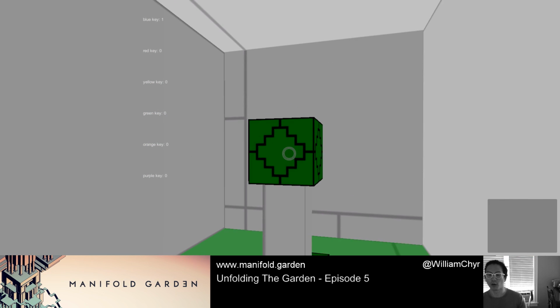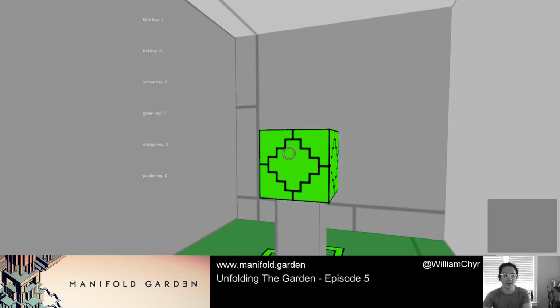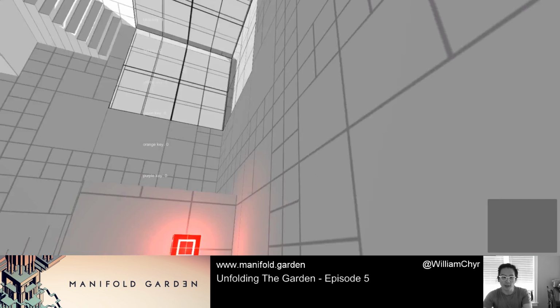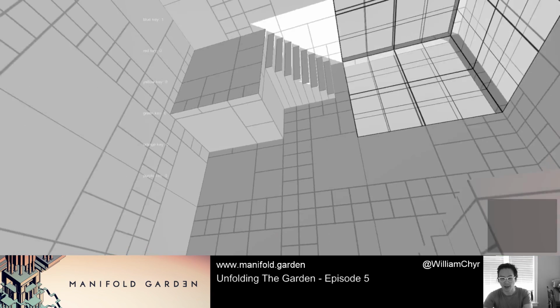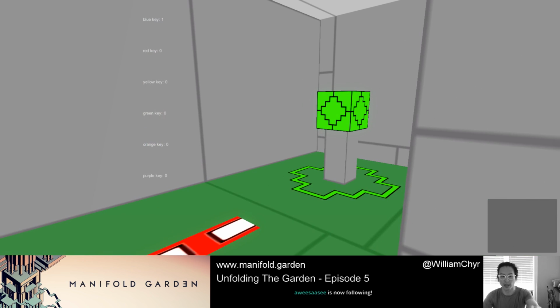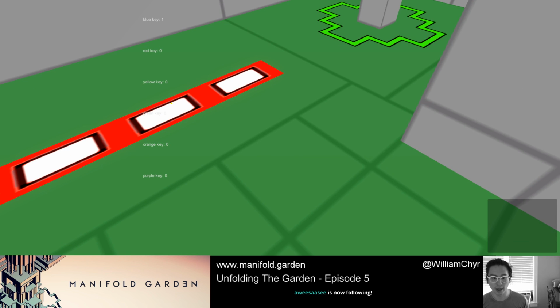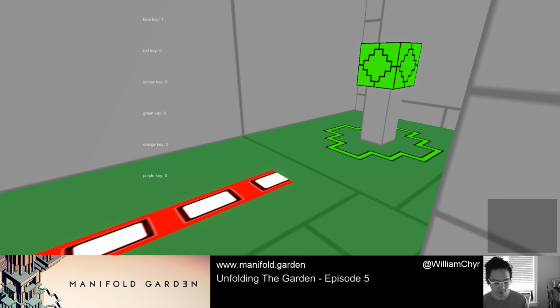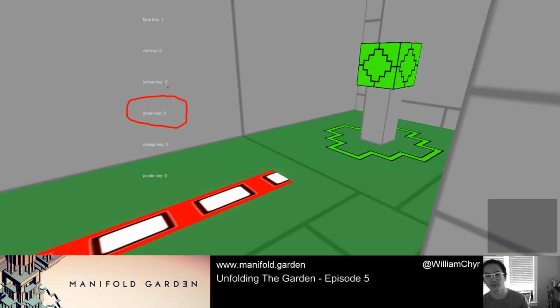But it had this thing where you press this key, and that UI doesn't even work. It should say that. Well, look at this, right? That should say green key 1.